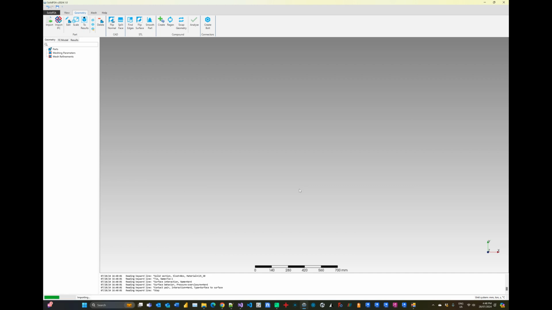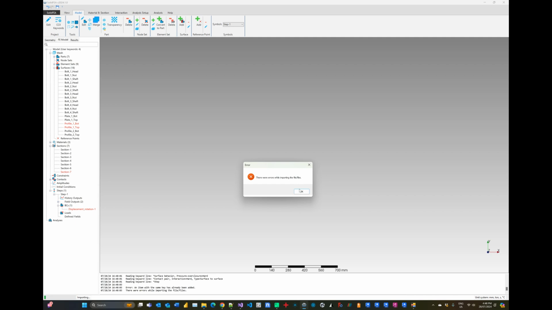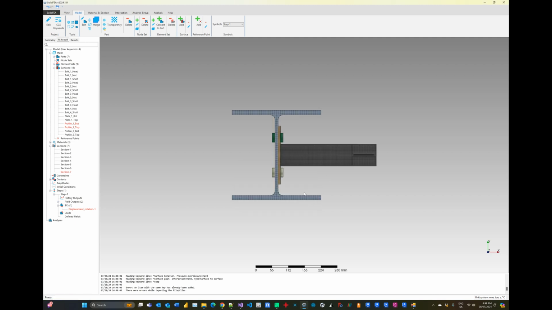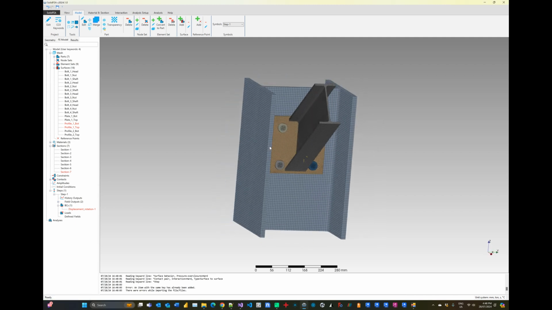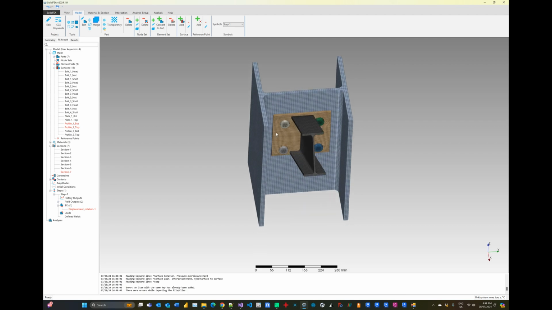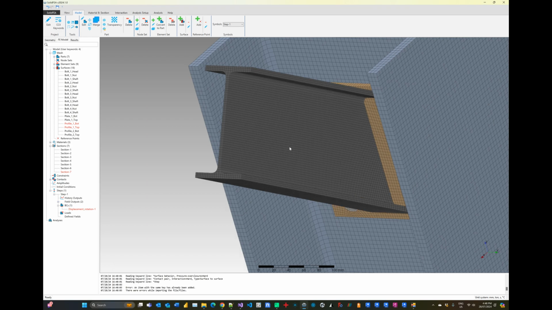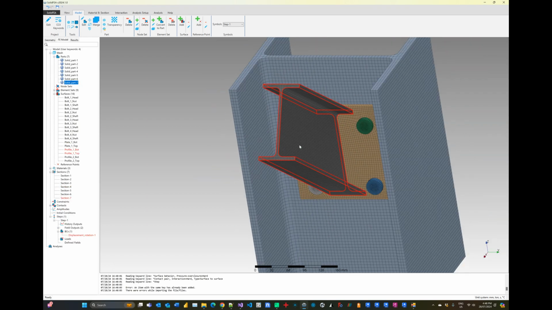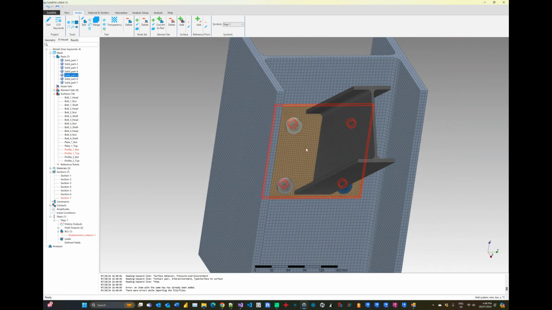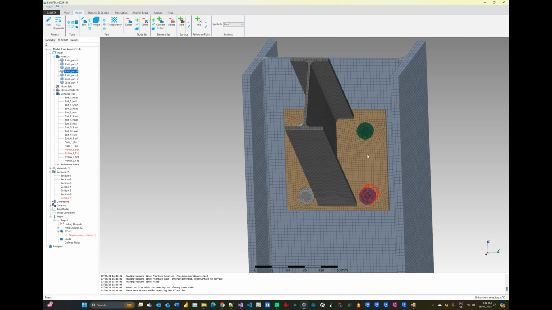Currently, since it's still a work in progress, there are some errors coming up, but it's not about the geometry as much. It's more about the automated detection of surfaces, so we can simulate everything, not just the volumetric model, but also the interfaces, the contact elements, surfaces for loading and surfaces for end releases and all that kind of stuff. So it'll ultimately do all of that automatically for you.